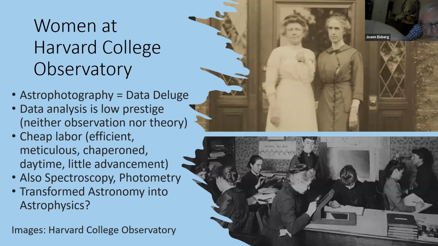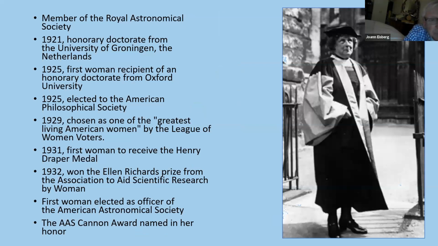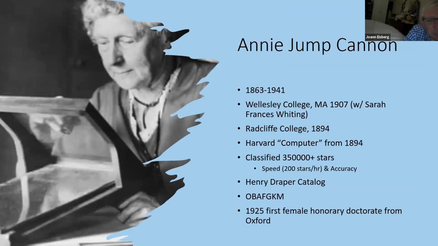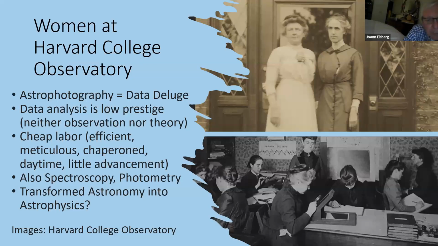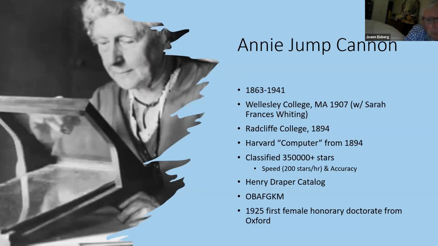Anyway, so these women, oh, and the nice thing about having a photograph is that the work can be done in the daytime, with chaperones, in an office, very virtuous, right? You can't tell what's going on in it. Most of the examples of women we have in this and earlier eras who did serious telescopic astronomy were either doing it in some kind of a familial context or a college context, where, again, they had a certain level of assumed protection. They didn't work out alone at night, right?